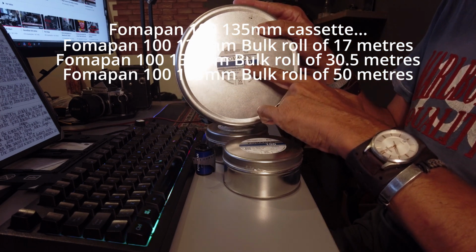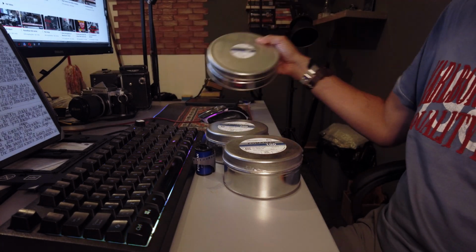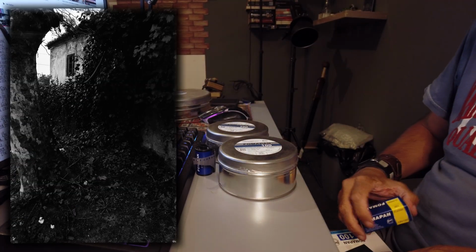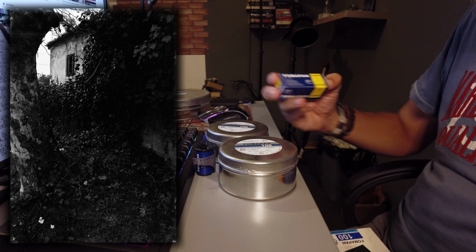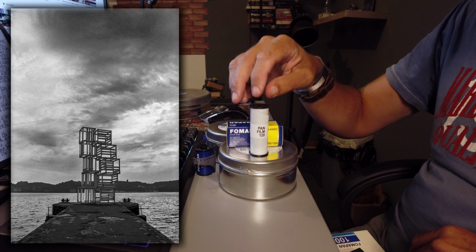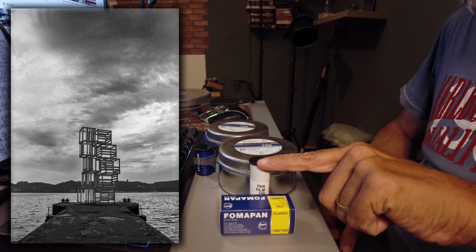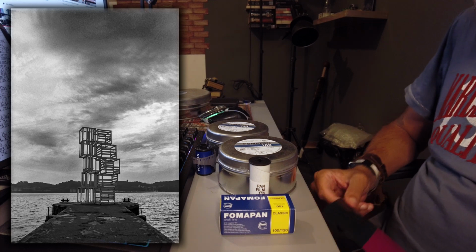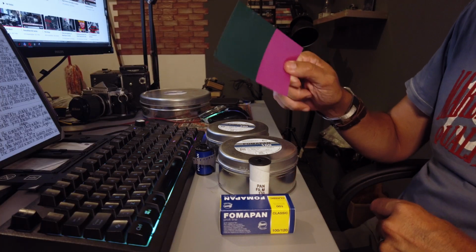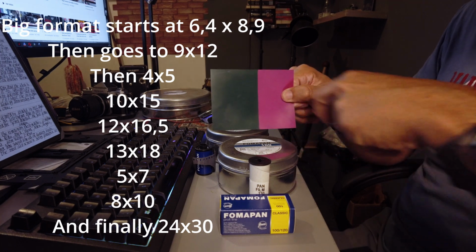Above this, you go into the medium format, which is this little roll right here. So this is inside this box. Above this, you have big format. And I'm going to talk about why this is in a different color from this one.